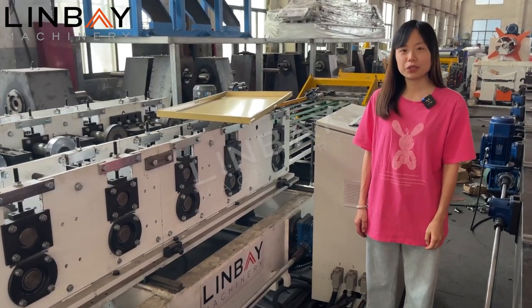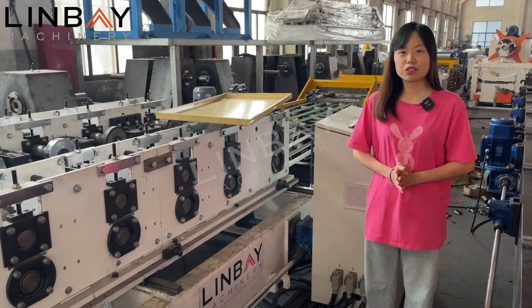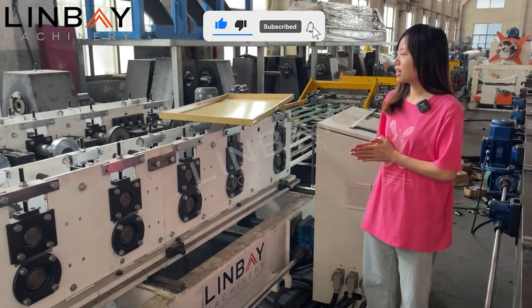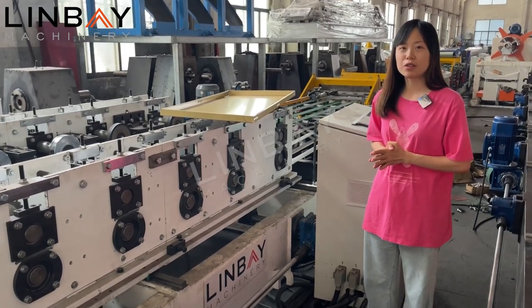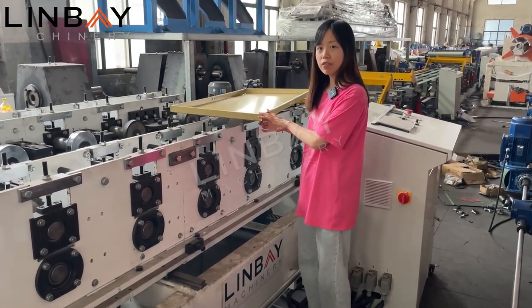Today, I will introduce to you a shelf panel production line, which will be finished soon and shipped overseas recently. Worth mentioning that this production line can make different sizes of shelf panels. And now you can see, this is one completed shelf panel.